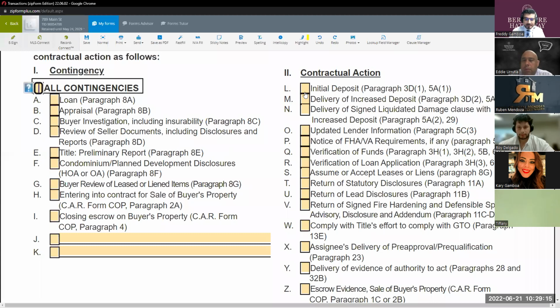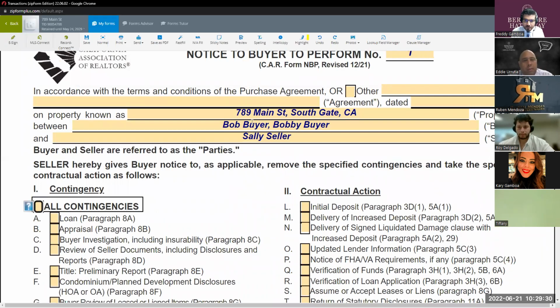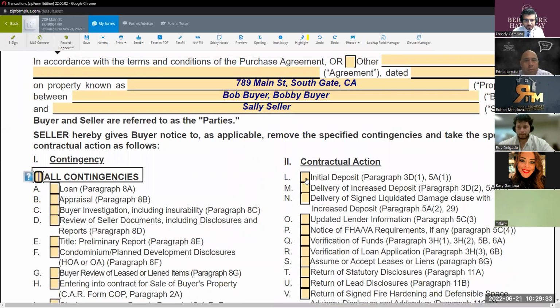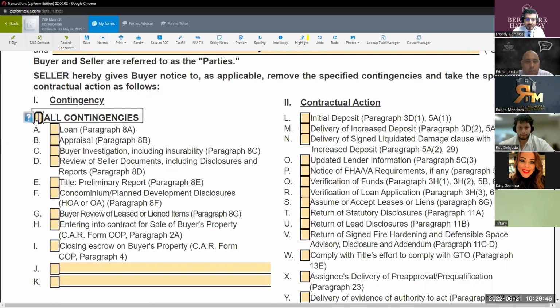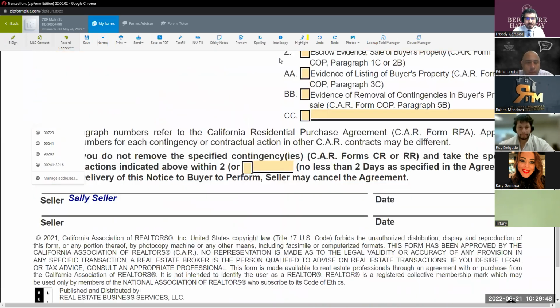Maybe the buyer has 3 business days to bring into escrow their earnest money deposit. And if they don't perform within the 3 business days, then guess what? The seller can give a buyer a notice to perform. Hey, wait a minute. It's day 3 business days. You're supposed to bring the money into escrow today, Tuesday. What's going on? Either perform or we cancel, right? And so on and so on. Okay. So yeah, so go here. The seller will sign it, send it over.